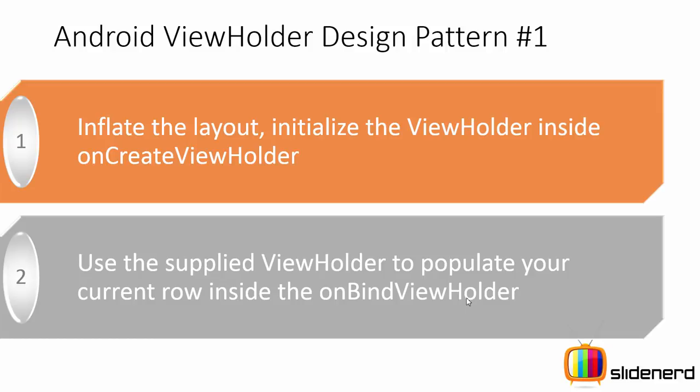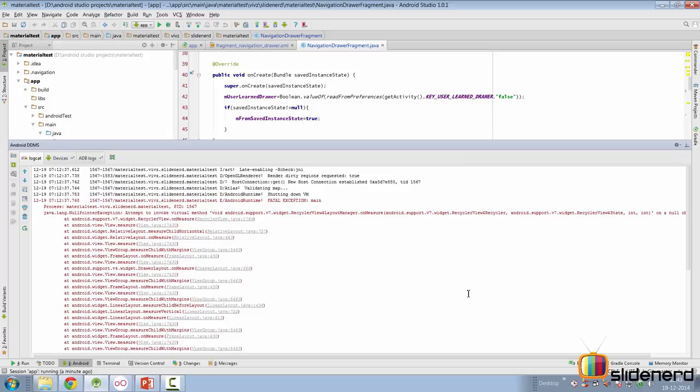At this point, if you run the app on your Android Studio, you're not going to see anything much. In fact, if you run this, your app is going to crash and you're going to see this error saying null pointer exception, attempt to invoke virtual method. The reason is the recycler view has no data, hence it doesn't know how to display itself, which is exactly what we are going to configure in the next video.